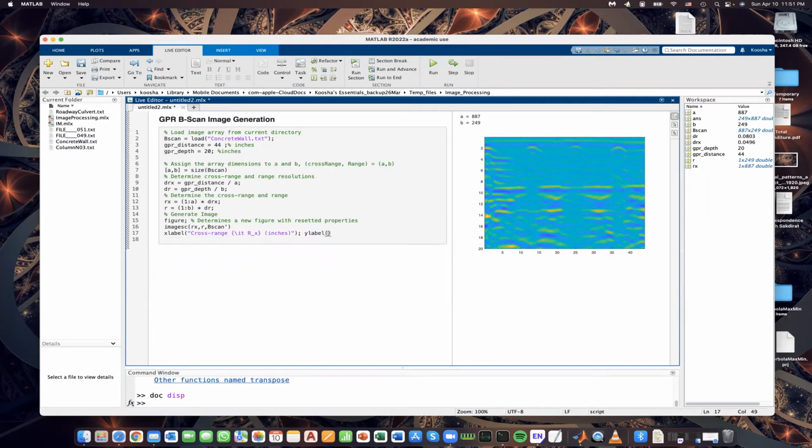And give it a y label. We can also give it a title. For example, concrete wall.